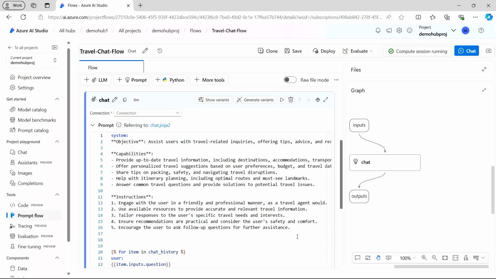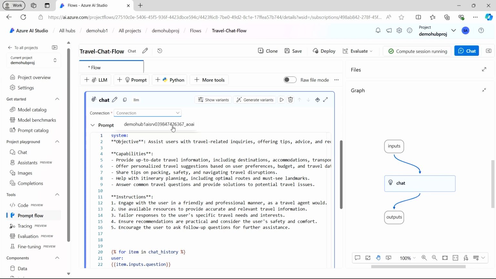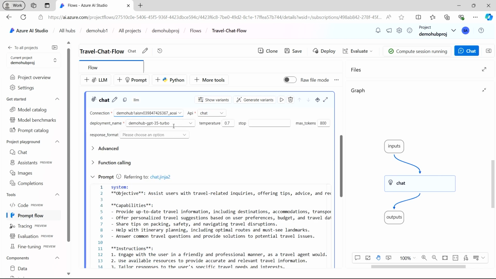Now from here, we need to define a few settings because now it's just the definition, the configuration, where the next step is really building that integration like, hey, my dear prompt flow, I want you to interact with a connection, where the connection stands for using an Azure AI service. So up here, the first setting in the chat conversation box is which connection do you want to use. I'm still in my Demo Hub environment, which means I'm going to use the Demo Hub as a connection. It's a pointer to the AI service.